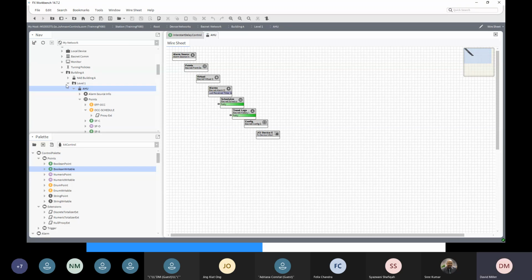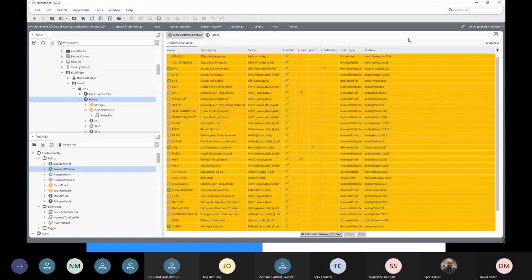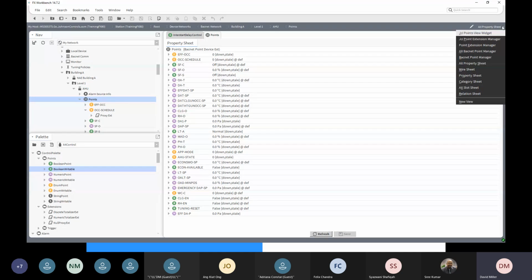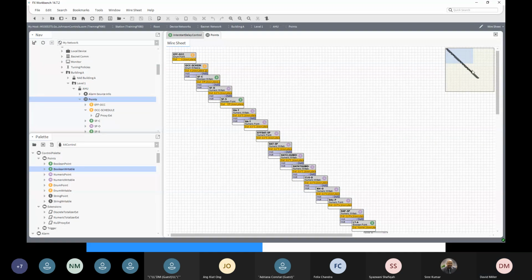So that's the wire sheet for that node there on the tree, the AHU. We double click the points folder. We're looking at the point extension manager. We could just as easily look at the property sheet, or we could look at the wire sheet. Okay. So once we get on the wire sheet, we can start doing automation.